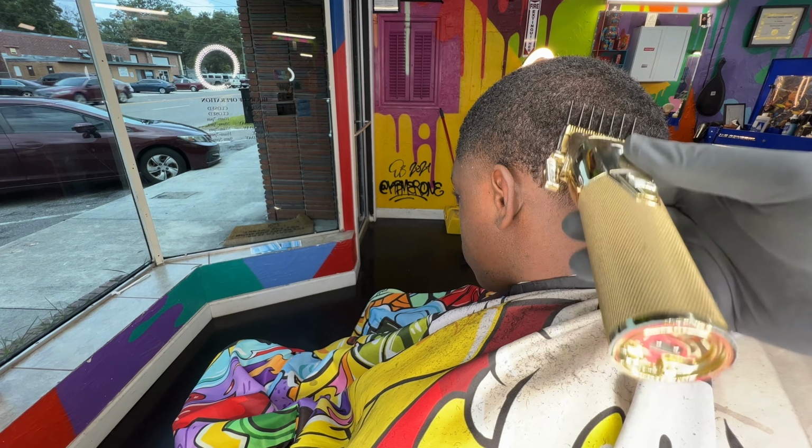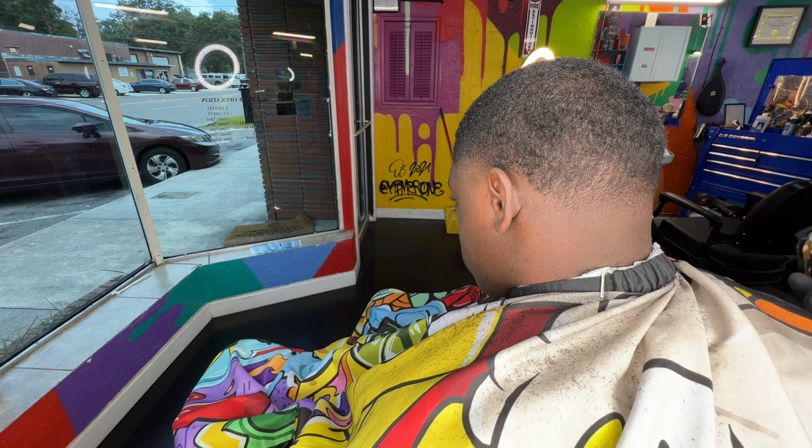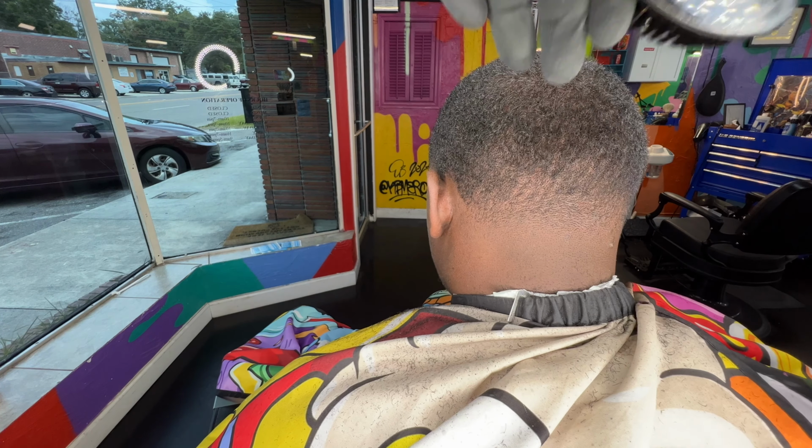So I ended up going back to the two because I was just scared to go as high like that with the one and a half. Like, his hair is dense, so if you hit it, it's gone.